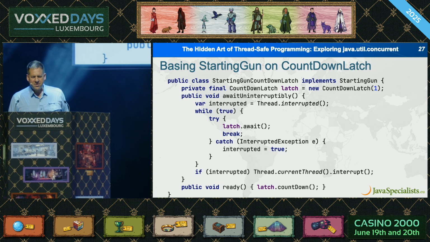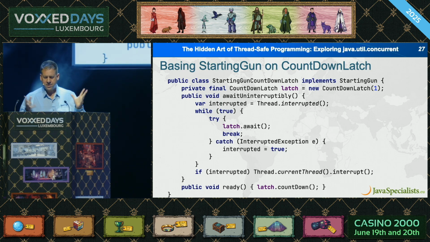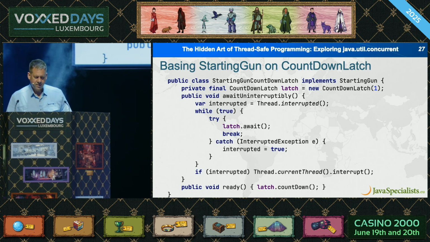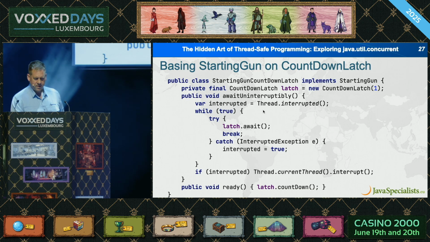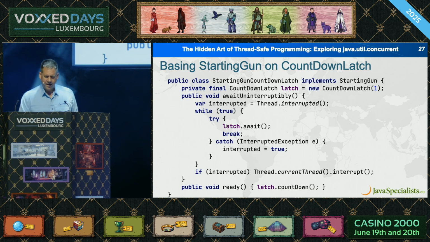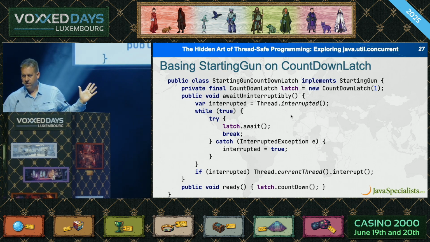So another way to do this is to delegate to the countdown latch. And what I've done is I've stored the countdown latch inside as a private final. So this is a normal java.util.concurrent class. And if there's any bug there, hopefully they'll fix it, and we'll get the bug fixed as part of our package as well. And then we await uninterruptibly. Code's very similar to before with interrupted handling, but I'm delegating to the latch to wait. I don't have to synchronize myself. And this is fully compatible with all versions of virtual threads.